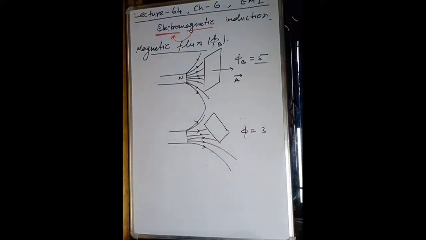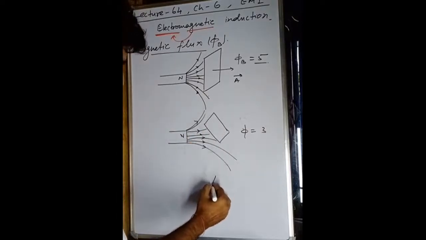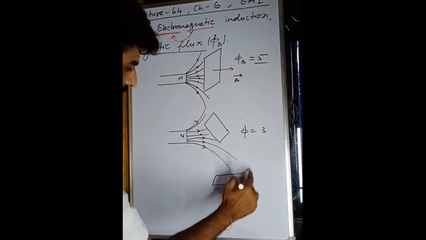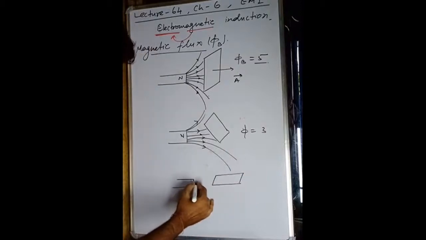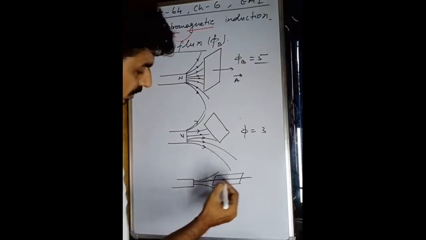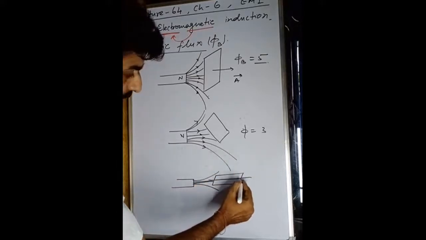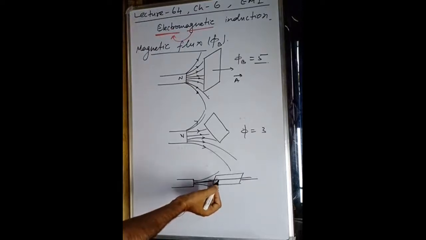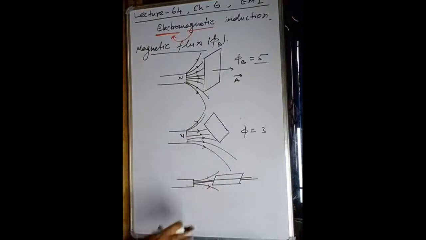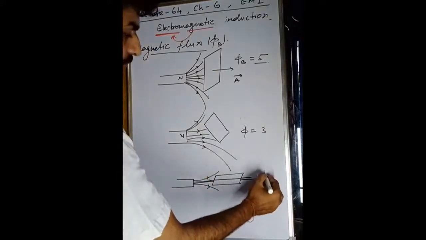So as you tilt this plate, what will happen if it becomes perfectly horizontal? These are the field lines. All the field lines will go either above the plate or below. But the plate in this case is not able to stop any field lines, and it will not count any field lines striking because its thickness is very small. So we can say here the flux is almost 0.